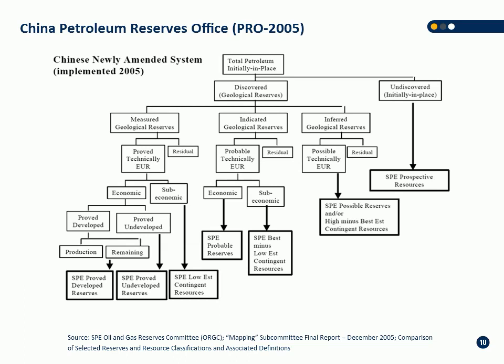They have a whole bunch of different categories, and the reason at the end they start splitting out production and remaining is because the Chinese system is based on total volumes. They don't talk about remaining recoverable volumes very often. So if you looked at proved developed and proved undeveloped in the Chinese system, in order to make a direct comparison to PRMS, you would have to subtract the cumulative production, because the Chinese only talk about the estimated ultimate recoverable volumes. They don't talk about the remaining recoverable reserves.